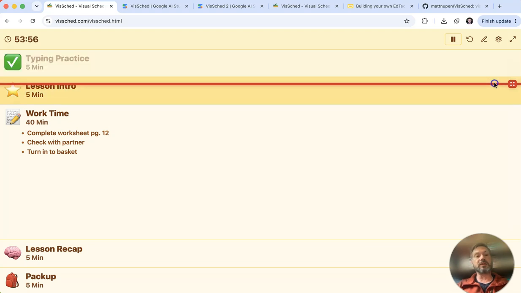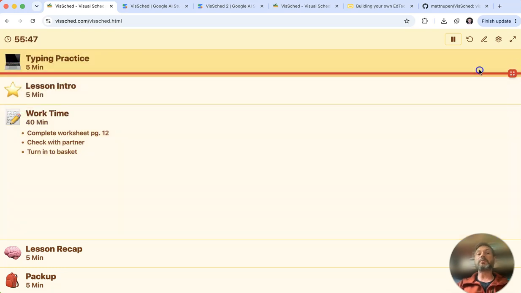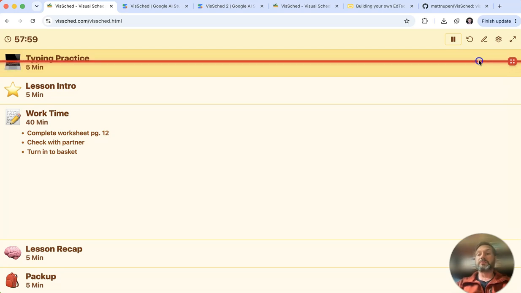And so when we moved on to the lesson intro or even its work time, that's when he started doing his 5 minutes of typing practice. And if I tried getting him to move on to the lesson, he got frustrated because he was still up here and in his head it was I do 5 minutes of typing practice. But that concept of we move past that with a clock was really difficult for him.